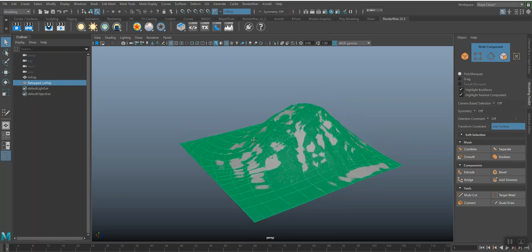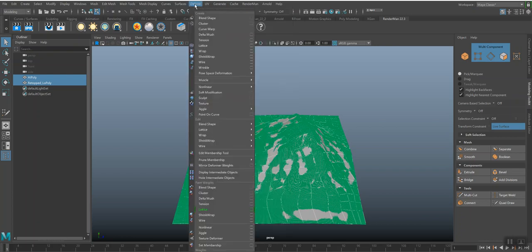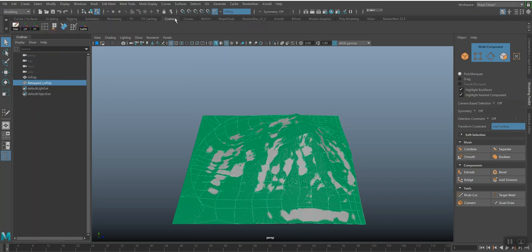Okay, so we have finished retopping, and what we want to do is shrink wrap the high poly to the low poly. So we're going to select the low poly, we're going to select the high poly, and go to Deform, Shrink Wrap. And then we are going to shrink wrap, sorry about the background noise. Once we have finished shrink wrapping, we are going to select the retop and delete its history. So now the history is deleted. The next step is to bake the polys.